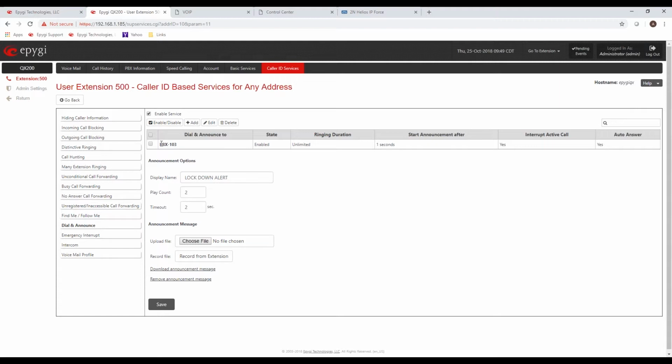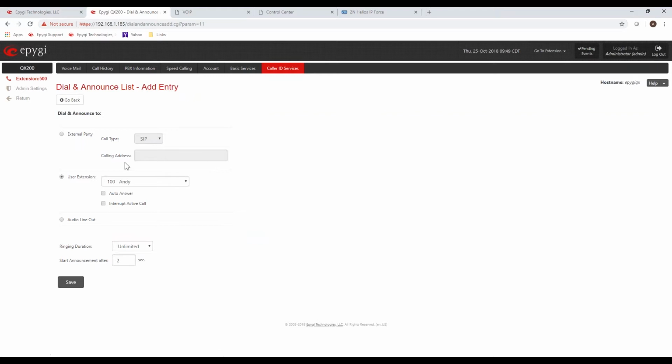all right, so with the dial and announce option, whenever you dial to this extension 500, place a call to it, it's going to place outbound calls to extensions, phones, external numbers. Let's see some of the options that you have here. Okay, so if I do, let's add a new entry for example, extension 100. So when you dial this extension, you could place an outbound call.